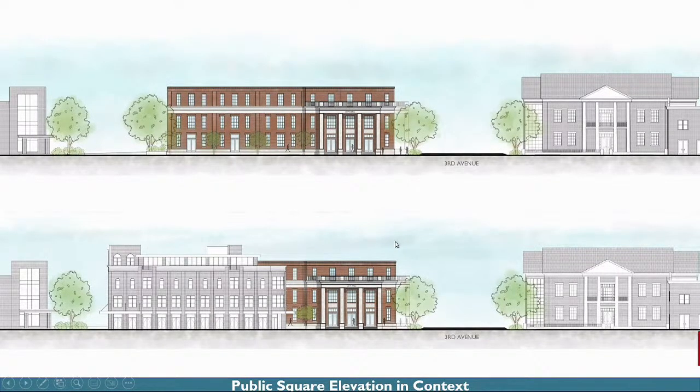Here are the 2D elevations. We wanted to include these along with the perspective views to give you an idea of what it looks like in context. This is the entry elevations of City Hall facing the square. The top one is the full elevation of City Hall as proposed, and it includes the elevation along the pedestrian connector to the 2nd Avenue parking garage. You can see the courthouse on the right and the parking garage on the left, and the relationship of the building to both those contextual buildings. We want to point out the intentional alignment of the cornice line at the top of the 2nd floor with the cornice line of the Mellow Mushroom building. The continuation of this cornice line helps in the cohesiveness of these two quadrants of the square.